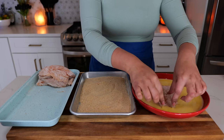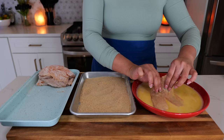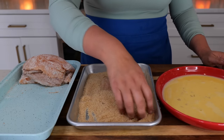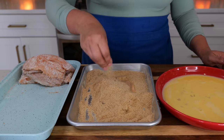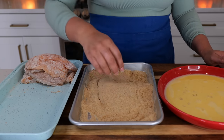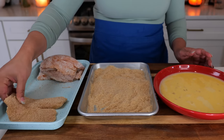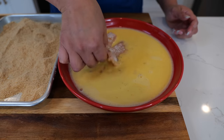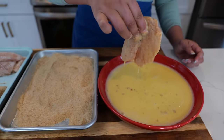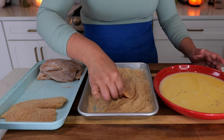Next, you're gonna dip your fish in egg wash. And then into your breadcrumbs. And boom, done. You want to continue with the remaining pieces of fish. And I will say, once you get to this part, try to only use one hand to dip into the egg and into your breadcrumbs, because then you're going to get some really crusty fingers and it gets interesting.